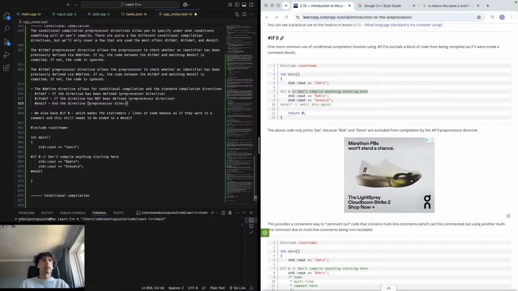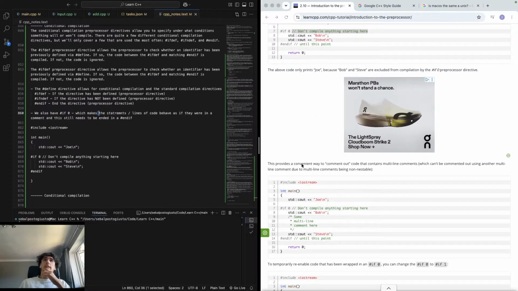Cool, nice. This provides a convenient way to comment out code that contains multiple lines of comments. That is true, yeah.